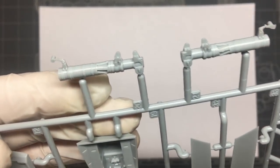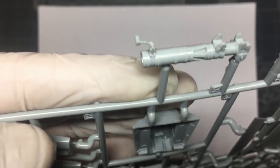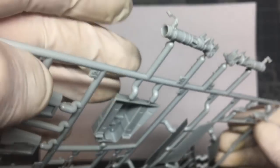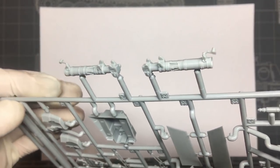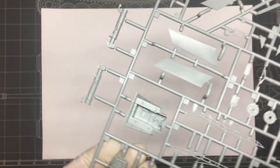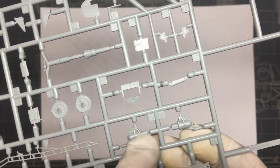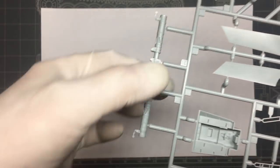You've got the main gear there, and you can see it's beautifully detailed. Hollowed end, so it's going to be nice and strong. You don't need any metal landing gear on this. And then this is the part that goes up into the fuselage. So that's your main landing gear, and then that's going to pop up onto those pegs that are sticking out. So it's going to be nice and strong.